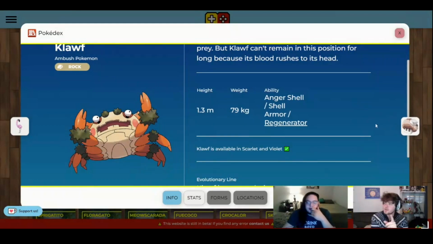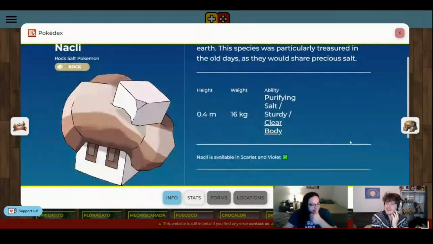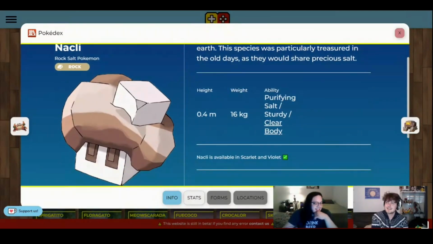The interesting thing about doing it this way is that we're getting a little preview for the next one in the corner here. What I'm seeing there looks like a Mario mushroom. And I'm confused. Well, actually, it's salt. It's rock salt. Thumbs up for the rock salt Pokemon. Thumbs down for the salt mushroom. But look at the name. Nacli. N-A-C-L. That's salt. Very clever. Very, very clever.